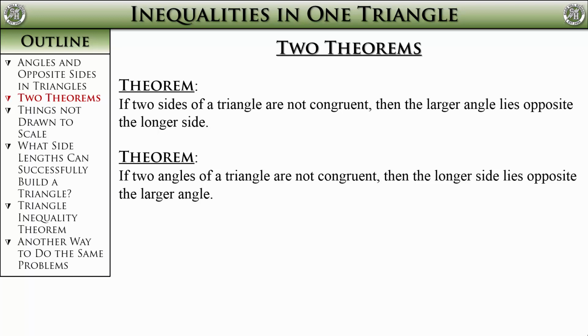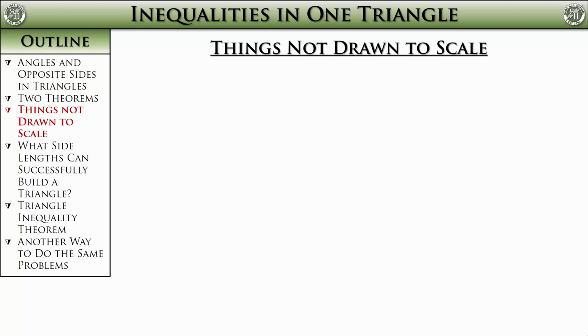Both work. These theorems both specifically mention that the sides or angles are not congruent. You should already know what happens if they are congruent. If they are congruent, then you have the isosceles triangle theorem, and the converse of the isosceles triangle theorem. It's the same kind of idea. Math classes obviously present you with a new idea, then often show you problems illustrating that idea. In the case of this concept, when you make problems showing this idea, you end up with things like this.